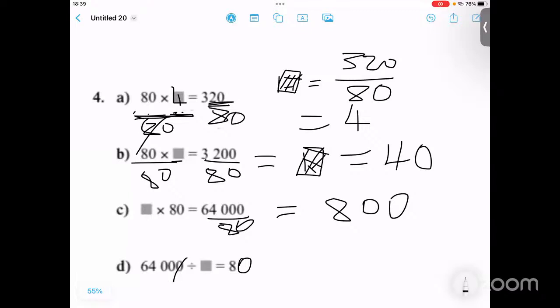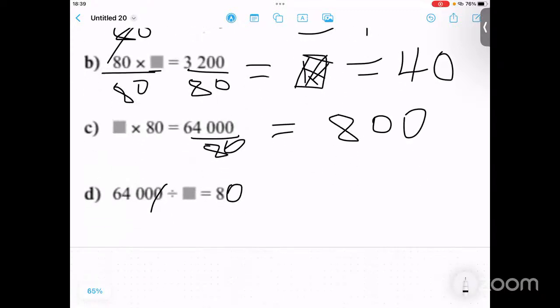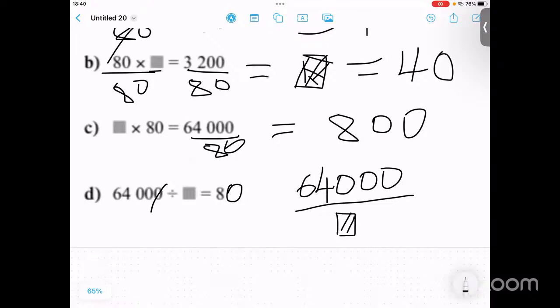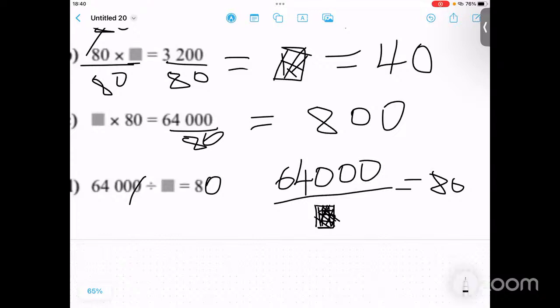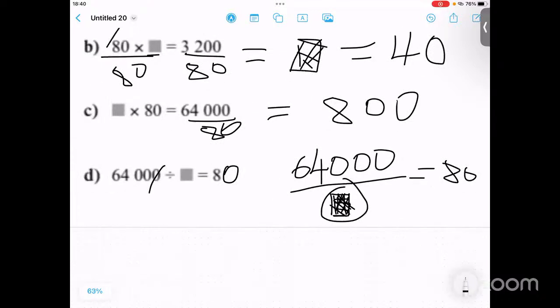Because we're going to divide, let me write it like this. 64,000 divided by unknown. It's like this, right? This is like the box that they're giving us there, is equal to 80, right? So when it's like this, you want to make sure that the unknown is at the top, and that it's alone so that you can have it as the final answer, saying the unknown is equal to whatever.